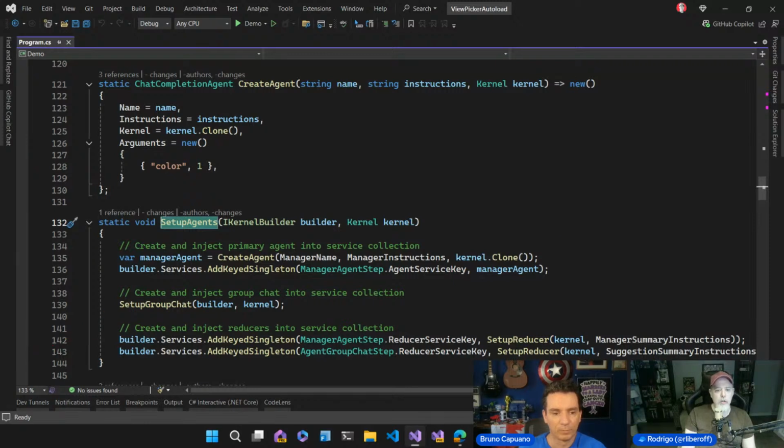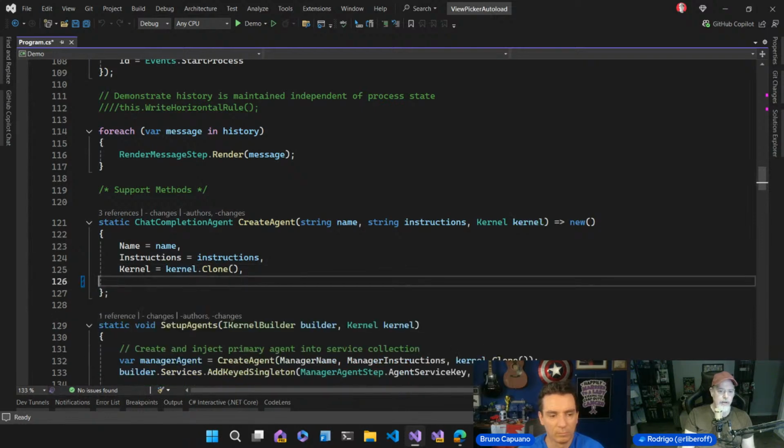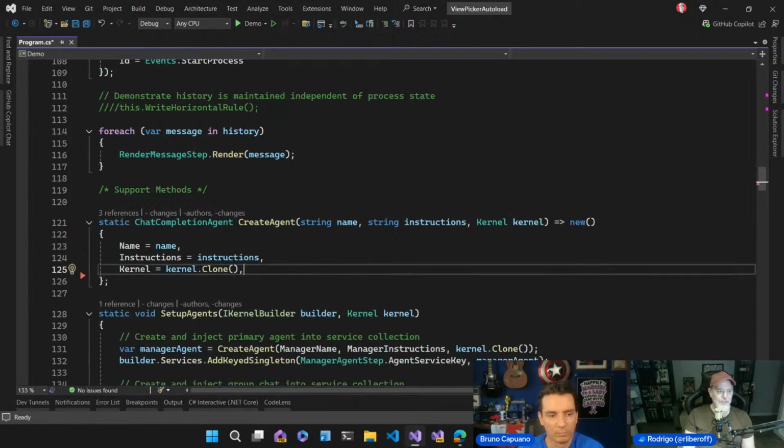How do we create an agent using the Semantic Kernel agent framework? Well, it's really hard to do so. We only need to create an instance of chat completion agent, give it a name, give it the instructions, provide an instance of the kernel, and this is not required. This is an experiment I was trying to do before this session. With these few lines of code, I have created an agent. That's it. Name, instructions, and the kernel with all the features that this agent is going to need.